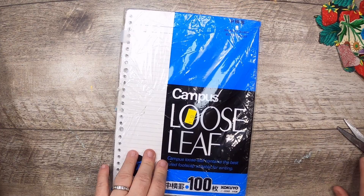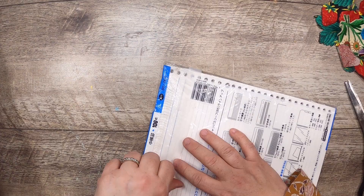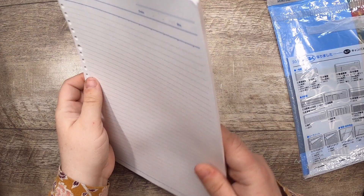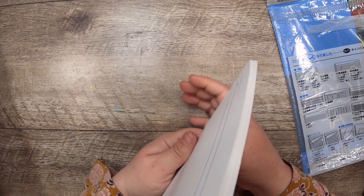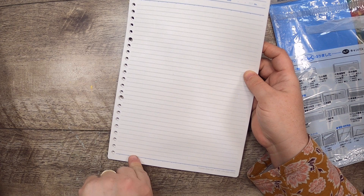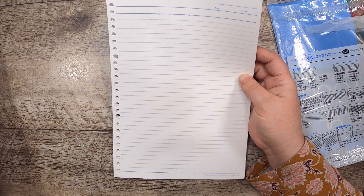Then I found this fun one - it was a quarter and it's dandelions and dragonflies - translucent silvery stickers for your wall, but I'll use them in a journal. Then this campus loose-leaf paper - it's an interesting size. I think it's possibly Japanese paper, probably from a Japanese store - we have a lot of Japanese and Korean stationary stores. It has a number and date at the top so it's sort of like a little ledger with tiny little holes and two bigger holes - I think it was made for a certain kind of book. It's Kokuyo, K-O-K-U-Y-O, loose leaf.